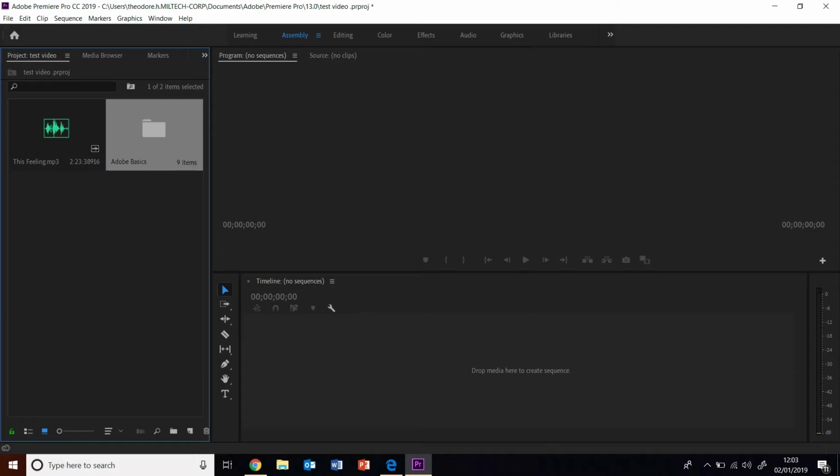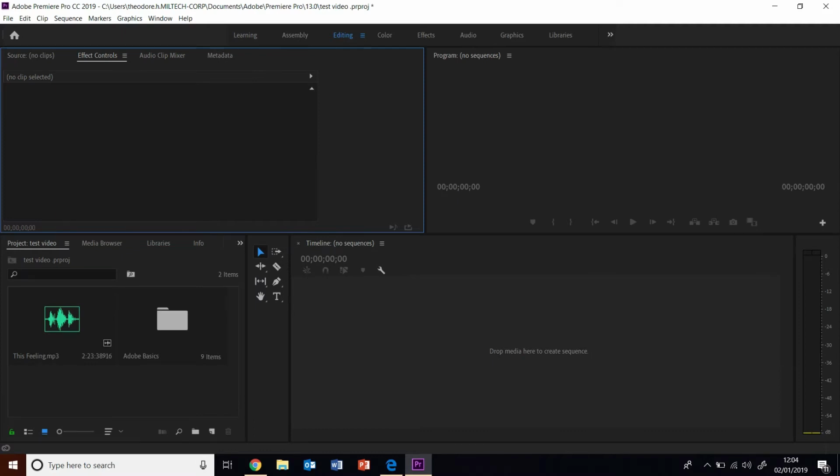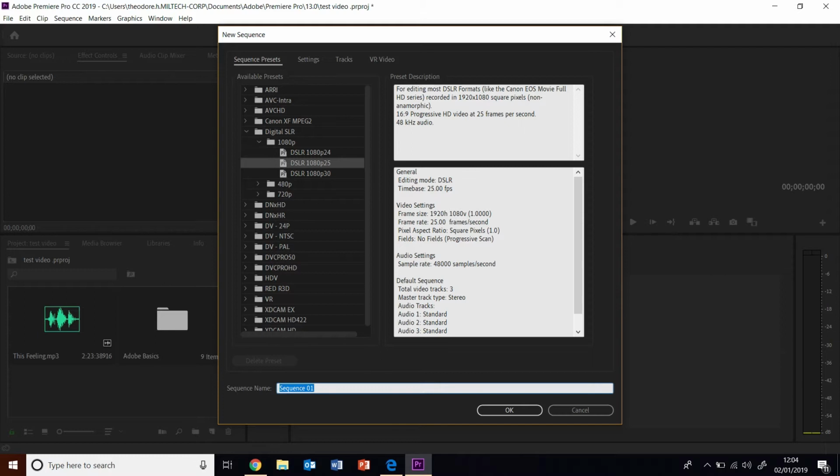So we've got our footage in there to keep it simple, and then editing. So we're going to start putting this video together. To create a sequence here, new item, sequence. Here is like all the different cameras and the settings for the videos. But I've done mine DSLR, 1080p, 25 frames per second. I have used some 4K footage from my mobile phone, but I'm just chucking it in anyway and then just creating it. So this sequence is just going to be called test video.